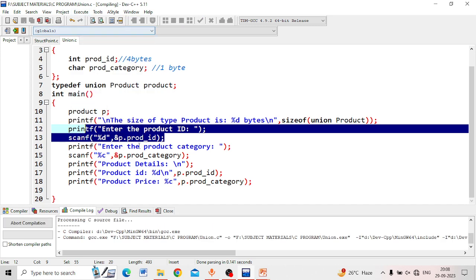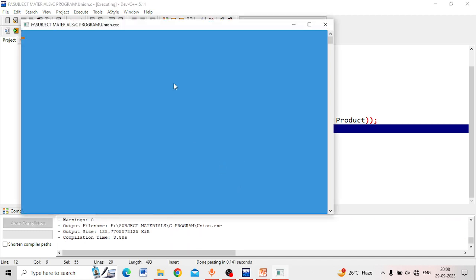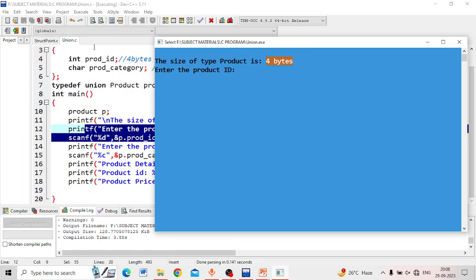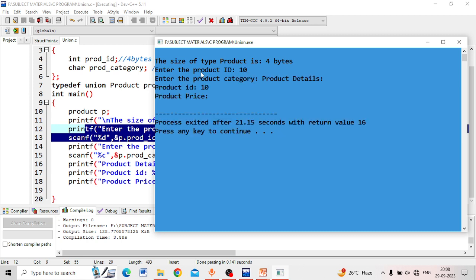Now you can see this in the execution. The output will show that the block of our union data type is 4 bytes, because, as I mentioned, integer is the highest union element in this scope. So according to that, 4 bytes of memory block are assigned for our union, and it is asking for the input. Once I provide an input here, automatically the program will start. It may not take the input for the category. Why? I have already mentioned that one integer value completely takes 4 bytes of memory, so definitely that cannot be allowed further to take the next input.